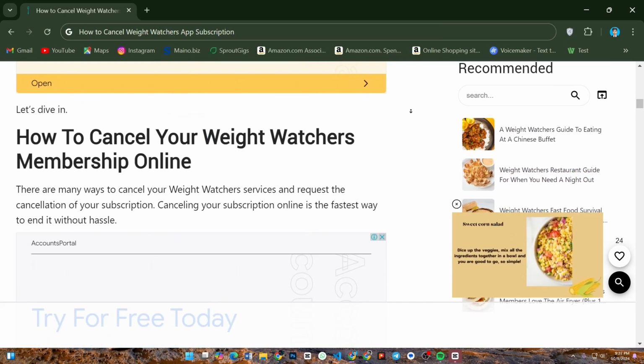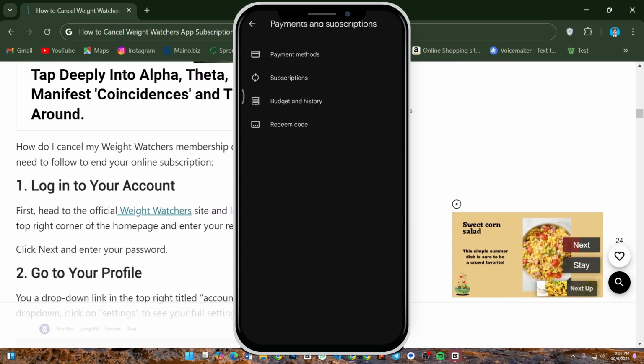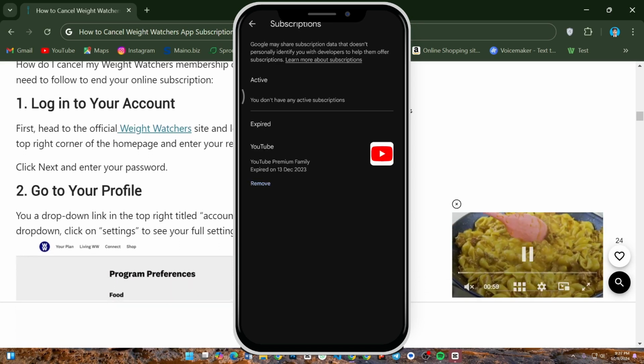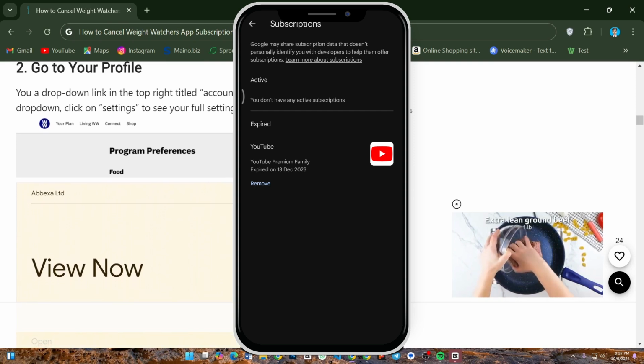Now, for Android users, launch the Google Play Store app, then tap the menu icon in the top left corner. Select subscriptions, find and tap on Weight Watchers. Tap cancel subscription and follow the prompts to confirm.